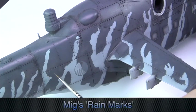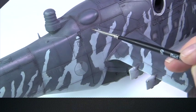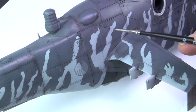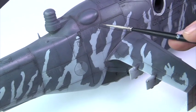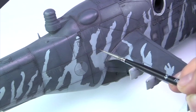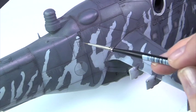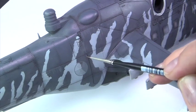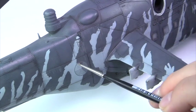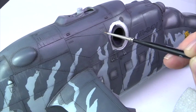There are many different products on the market. In my opinion, I think it is worthwhile for every modeler to try each of the products at least once to discover what works well for them. Here is one such product which entered the market a few years ago. MIG Productions Rainmarks. This is applied with a fine brush and layers are built up gradually. If you do find that you have built up too much, the excess can be removed with either a paintbrush or a cotton bud using mineral spirits.